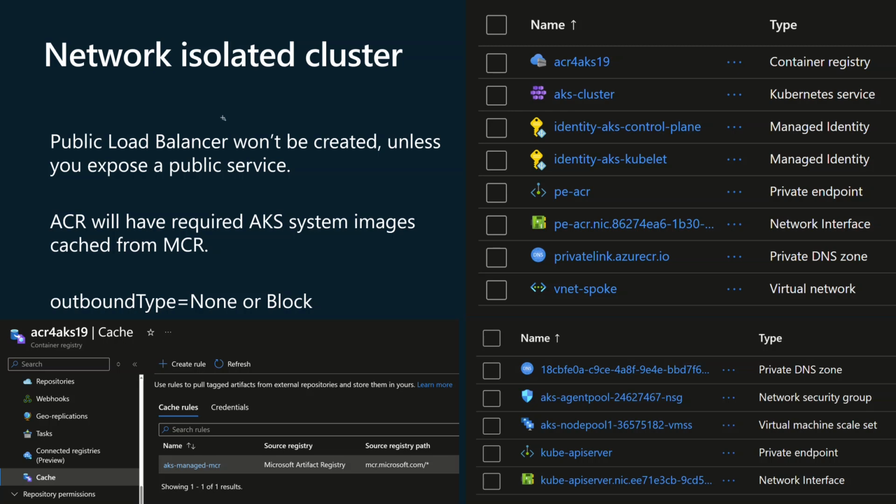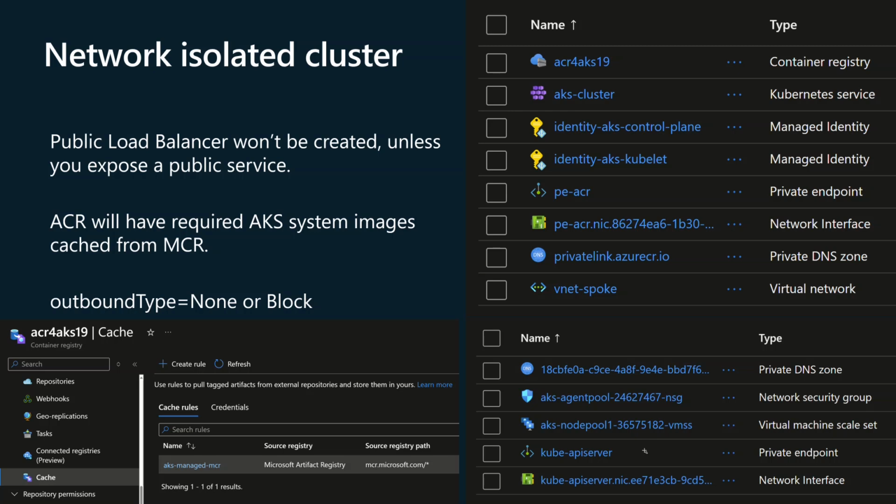So when you enable network isolated cluster, the public load balancer won't be created unless you expose a public service. Typically with AKS, whenever we create an AKS cluster with standard configuration, we should see a load balancer created within the node resource group. But here with network isolated, there is no public load balancer, because here we want to restrict the egress traffic.